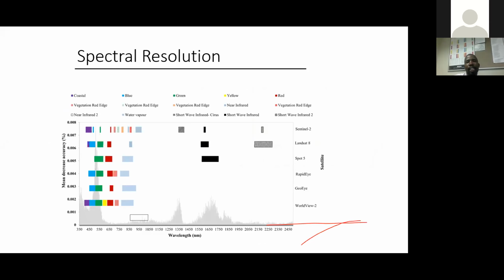And then, like I said, there is what is called spectral resolution. For a human eye, I will say the spectral resolution is in the visible region, what a human eye can see. But with our sensors for remote sensing, you find that different sensors have different spectral resolutions. There are sensors that can pick only light or energy reflectance within the visible and near infrared region. I gave an example of WorldView 2 here. And then we have those sensors like Landsat 8, which picks the variations or the reflectances within the visible range, the near infrared, and even in the shortwave infrared regions.